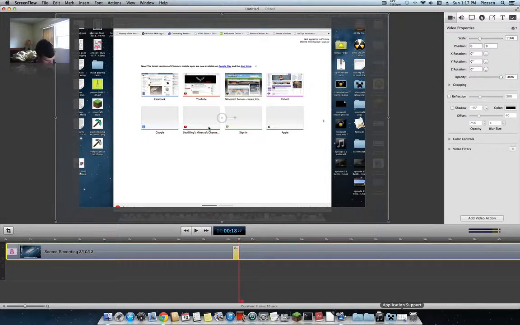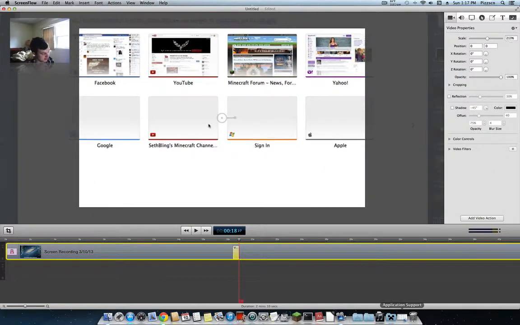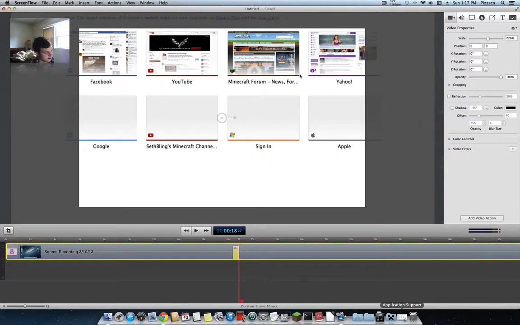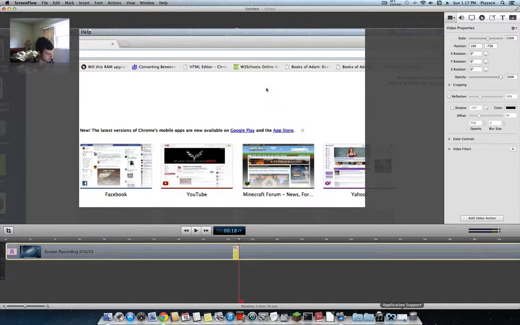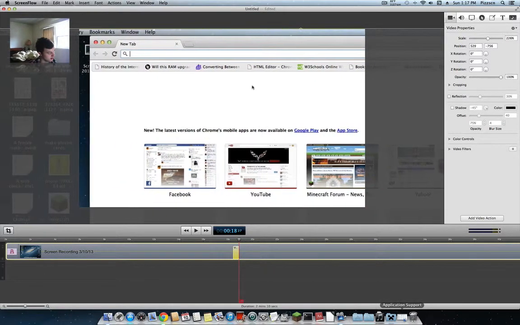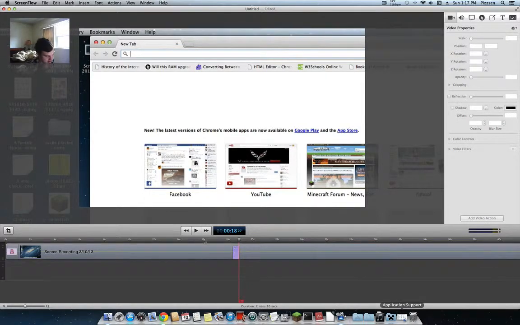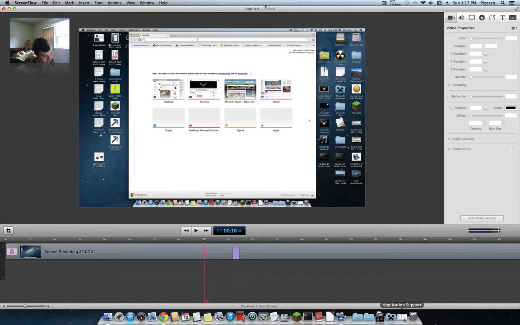But just for the sake of demonstration, I'll use the trackpad so we can zoom in here. All right, and then let's just drag this up. I might have zoomed in a little too far here, so let's bring this over here, right there. Bam. Okay, perfect. So now, what essentially that did, we go back here.